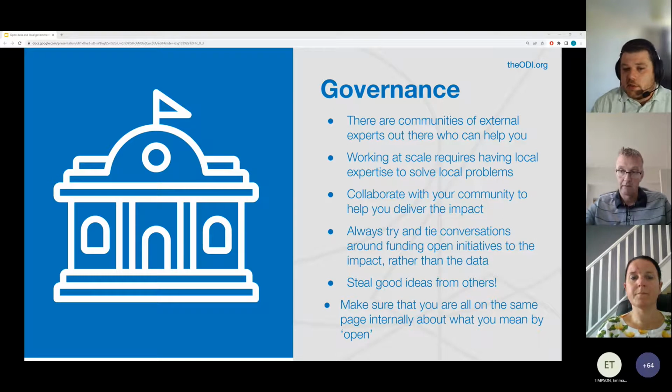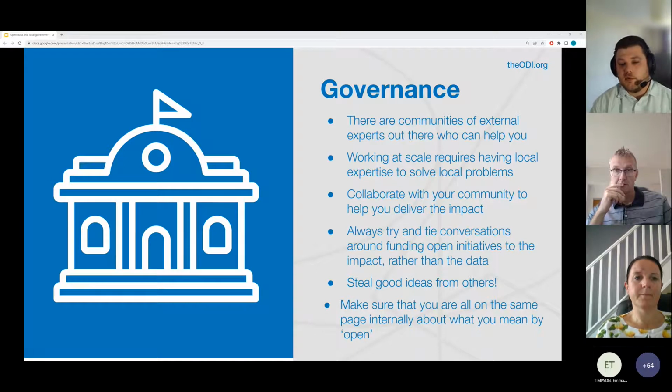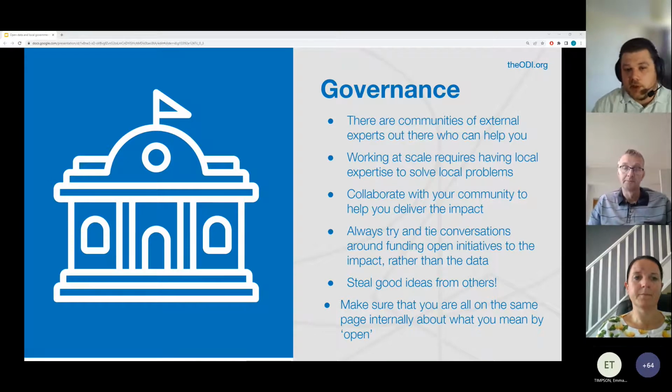Obviously, funding is always going to be a concern for organizations that operate on a mission basis, but that mission focus is often a lot more powerful than leading with the open data angle if you're looking at applying to various tenders. If you're looking to secure funding around open data initiatives, it's worth focusing on communicating the impact of what you're trying to create rather than leading with the data angle.